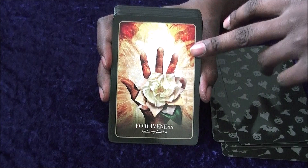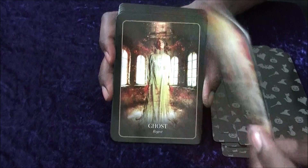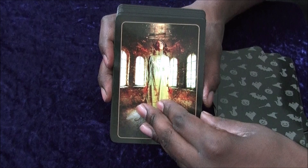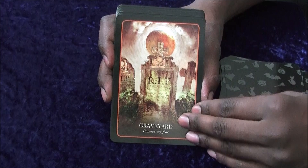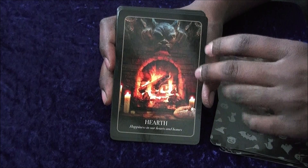So you've got Forgiveness. I'm not sure if that flower is a gift or one of those images where the flower is nailed to the hand, but there's nothing particularly gory in here, thankfully — it's all quite nice. Then you've got Ghost — after all, if you've got Ghost you've got everything. And you've got Graveyard. I'm not going to read all the little descriptions at the bottom because that would make this video way longer than it needs to, but you can pause and read them.